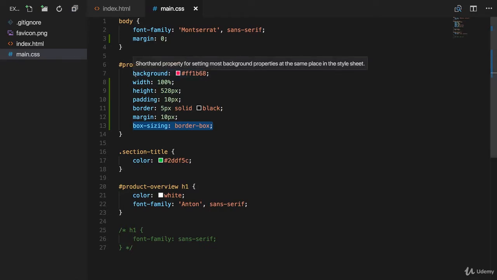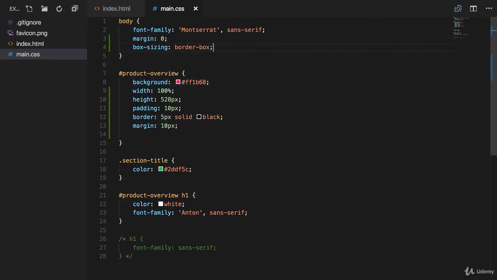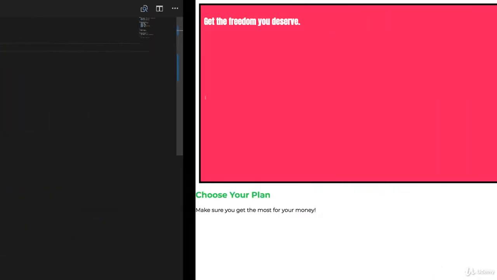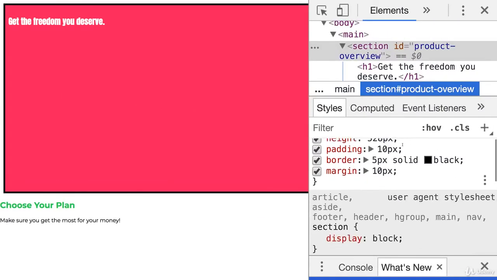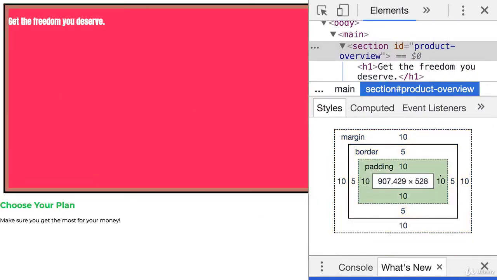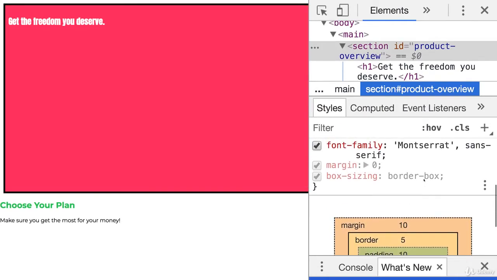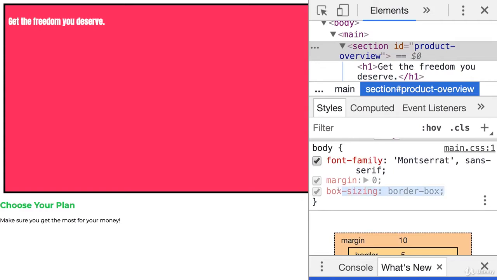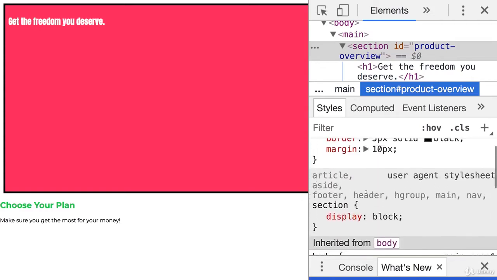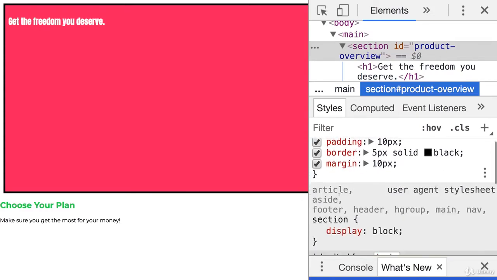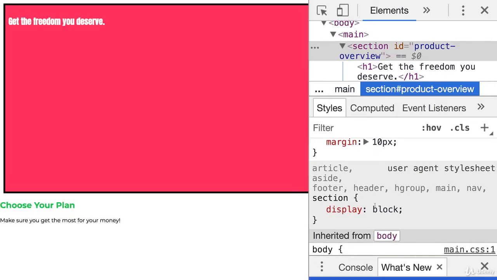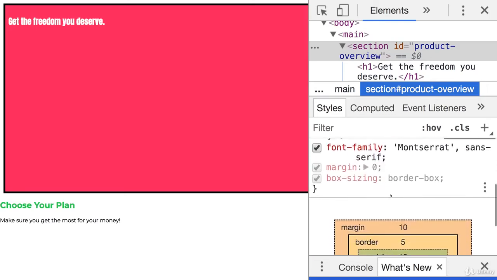So we could add it to body. And if we do that and save and reload the page and go back to the box model, we see we're back in content box world. The reason for this is that we're now inheriting the box sizing setup, but actually we don't see it here as a browser default style, but because it's a block level element here by default, this is overridden automatically.